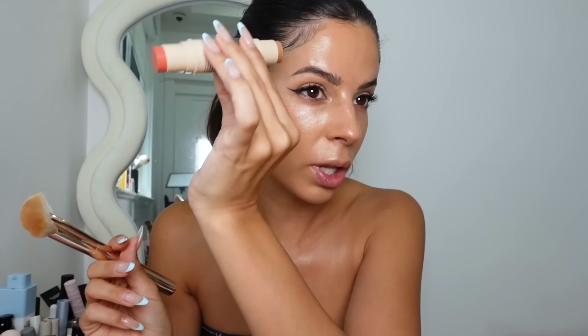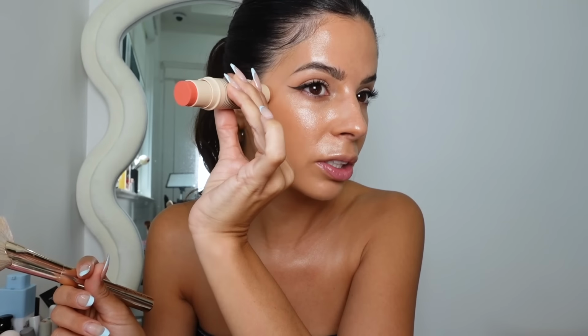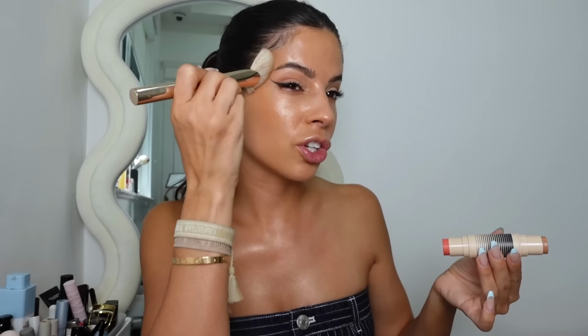This bronzer is pretty, but it's a little light for my skin tone. I probably need a bump down because it looks like my foundation shade. I was like, it's not coming off, but it is coming off. This is just too light for my skin tone, but it's stunning. It's giving me more glow almost than a contour just because it's too light for me. But it is literally like butter.